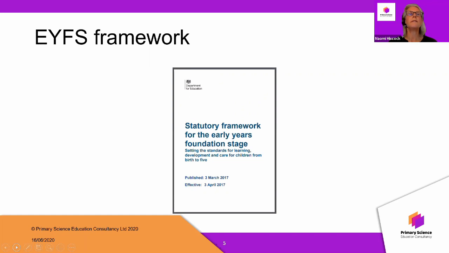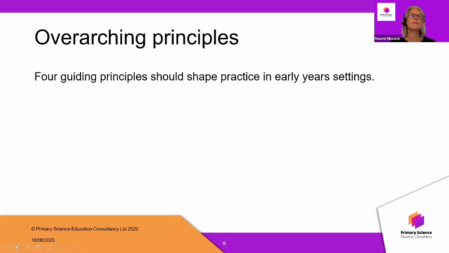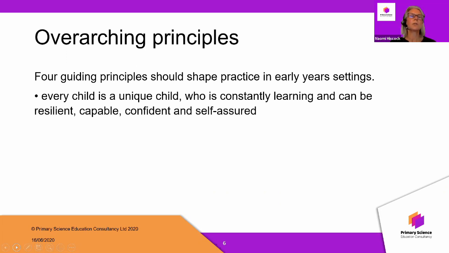So for people that are not familiar with it, the early years follow the framework, which has been around since 2017. And there are 4 guiding principles, overarching principles that guide the learning that goes on in the early years foundation stage. So I will just put them up there for you to read. So every child is capable of learning. I think we all know that, but it's good to remind ourselves.